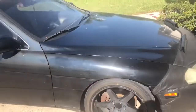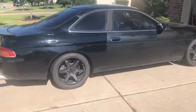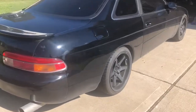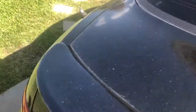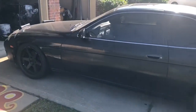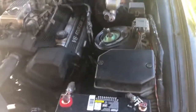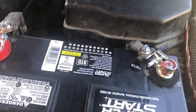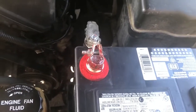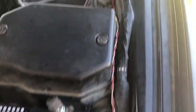So here it is. So here's the right battery. Yeah, we got new connectors, and then we got the little sponge thing. I'm not really too sure what that's called, but then we put anti-corrosive liquid thingy. I'm not too sure what that's called either. But yeah, we did that, and this is the harness that I was talking about.